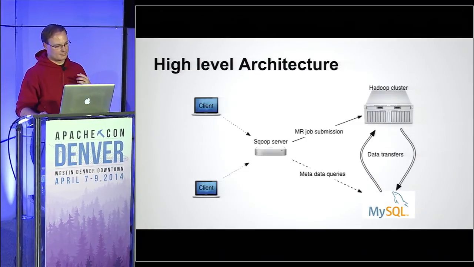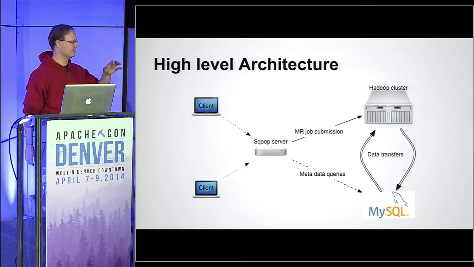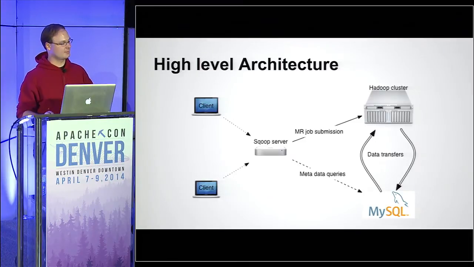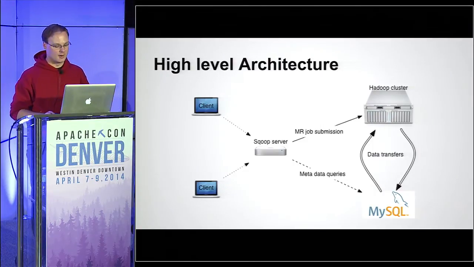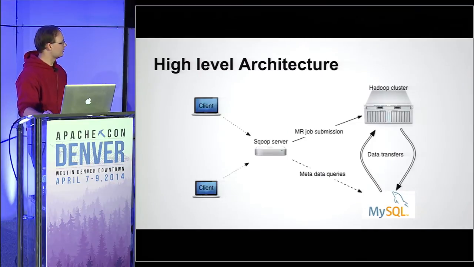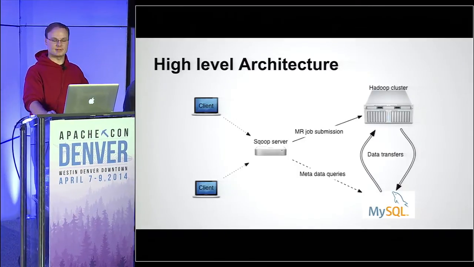The, I would say, most important portion of this picture is the data flow. The Sqoop server drives the entire process, right? It will say, now is the time to transfer the data. Let's do it. But the data themselves are not going through the server, because there is just one server, and that would be a bottleneck for the entire transfer. Instead, all the data are coming directly between the database and the Hadoop cluster. Make sense? Cool.